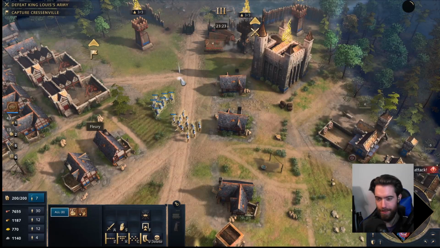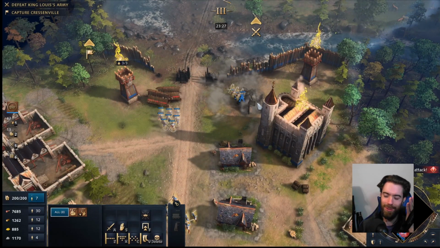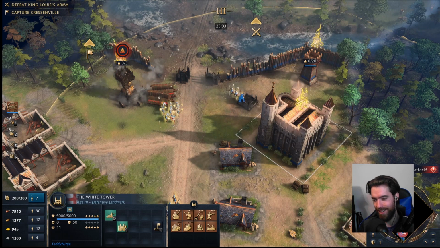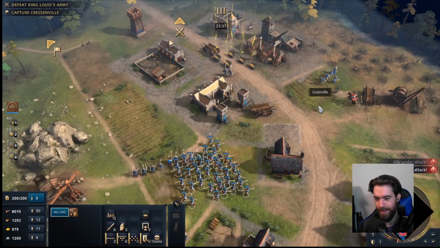Wait, what is going on? Oh no, the Rams. The Rams just rolled up here on their own and destroyed a watchtower. That's how heavily armored the Rams are, I suppose. That's hilarious. Okay, get that scout. Don't let the scout get away.